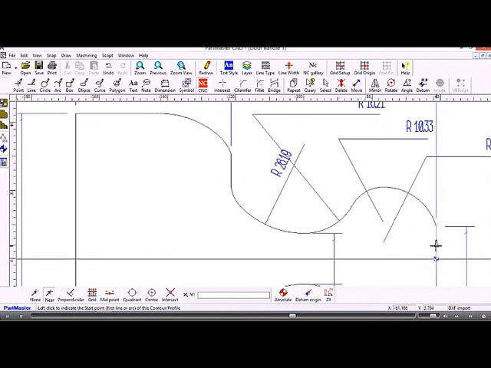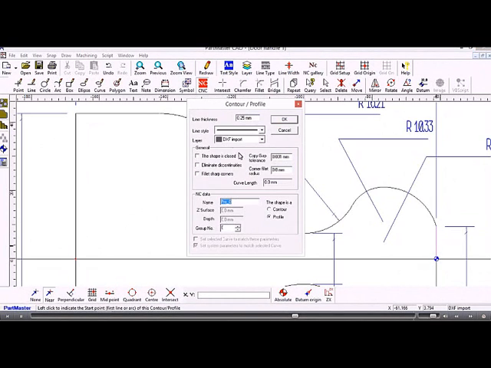So we click the button and we can leave all of the defaults as they are, but one thing to note, under the general heading here the shape is closed is unchecked, therefore the shape is an open shape.